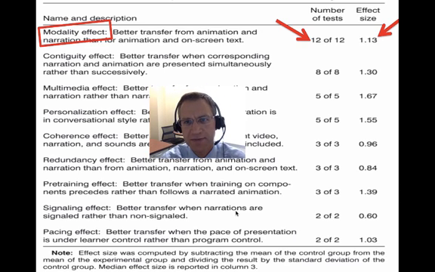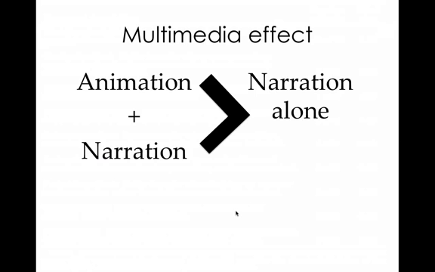All right, so that's the modality effect, and you can see that it has quite a strong effect size and has been fairly well replicated. Essentially all that's involved is attempting to tell a story with narration plus animation rather than showing animation or pictures plus on-screen text. Okay, another effect, as I said, is the multimedia effect, where animation and narration are better than narration alone. Here's an example of that.